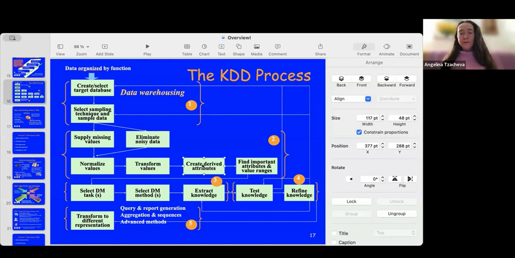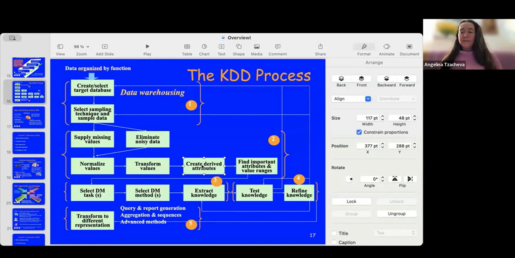Create derived attributes. If we think we don't have the appropriate attributes to answer our question, we might need to add more attributes that make sense to be able to answer the question of the analysis. So let's say we want to know if the customer is low risk or high risk, if we should give them the loan. And we only have things like their date of birth, the size of shoes that they wear, or the color of their hair.